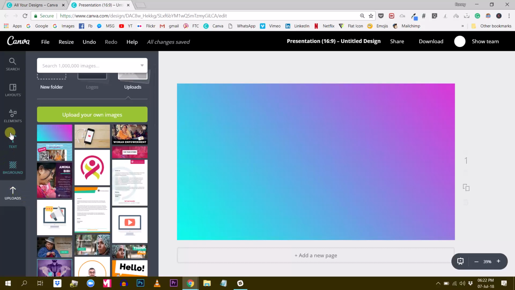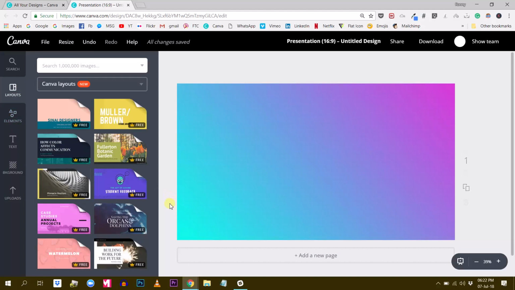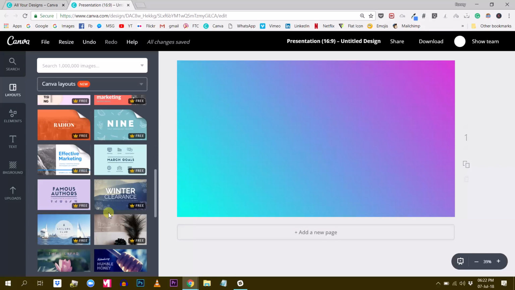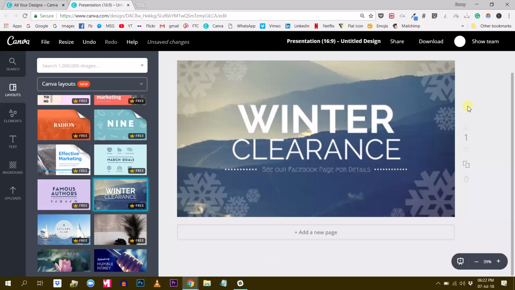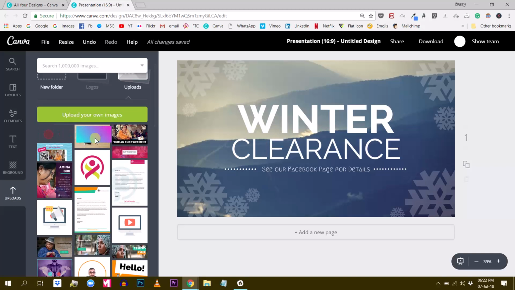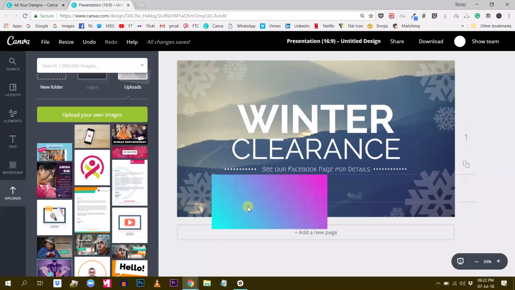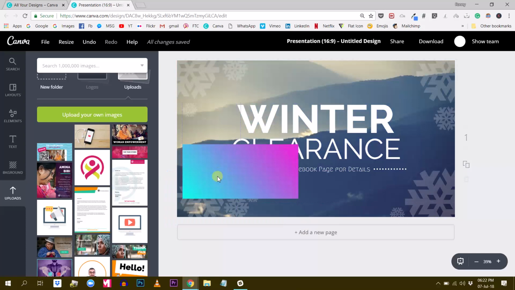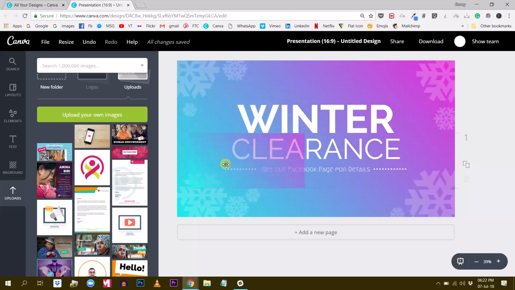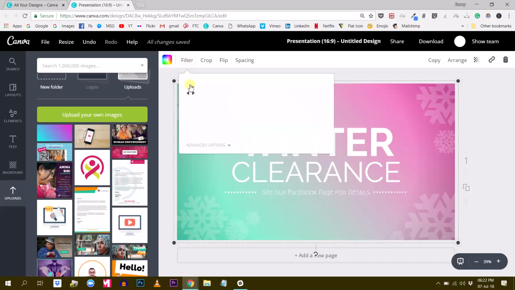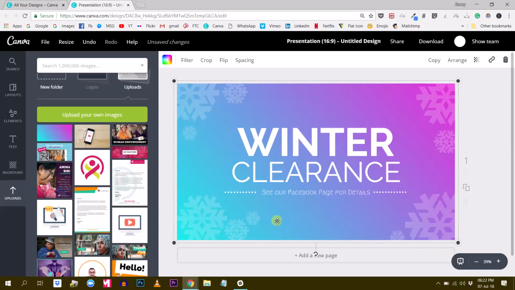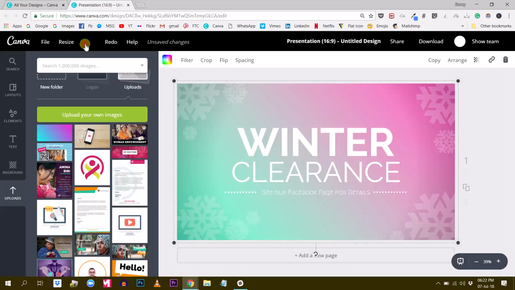And I guess what Neil is saying is that whenever he uses a layout, for example, this winter clearance layout, let's use this, I'm going to say replace. So I guess the problem Neil is having is that whenever he drops the gradient on the visual, it becomes the background, right? So we don't want this. If we make a normal background, that's what we don't want. So I'm just going to undo a couple of times there.